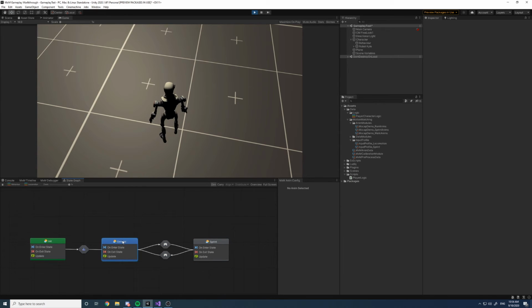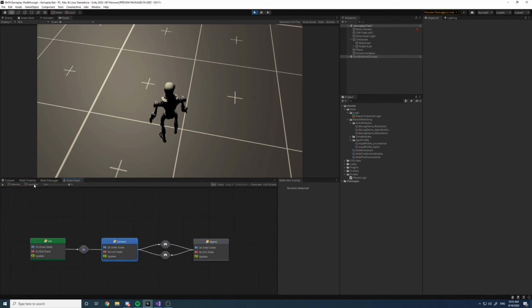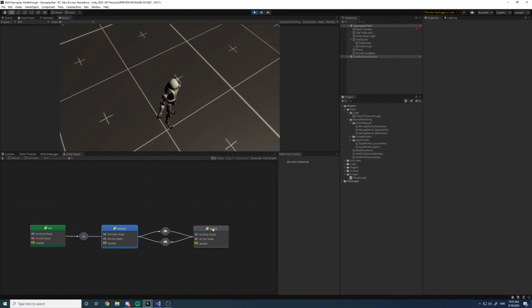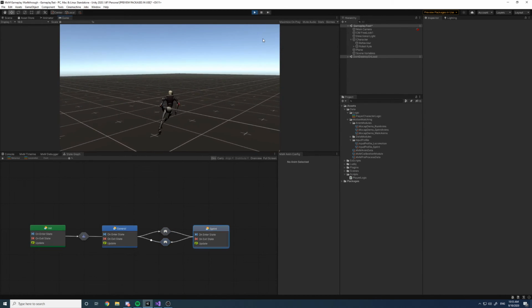As I said before, I'm not a big fan of visual scripting, but when it comes to state machines, I think it's absolutely vital. Doing state machines through code, I've done that a lot over the last 10 years or whatever, but I don't ever want to do it again. Unless it's a very simple state machine for a very specific use. For example, MxM has an internal state machine for idle states, events, and general motion matching. But that's never going to be different. Gameplay logic becomes extremely complex, and that's why we really want this here. And we set up this simple thing. Now we're never going to get confused with our sprint and our general.